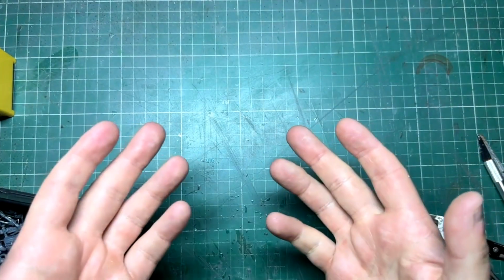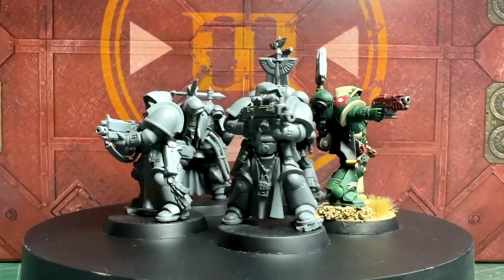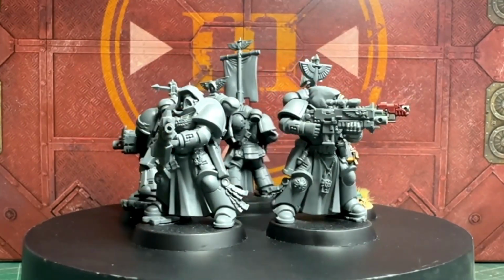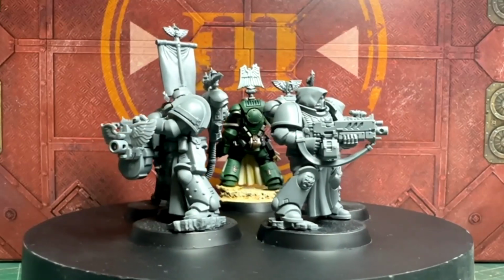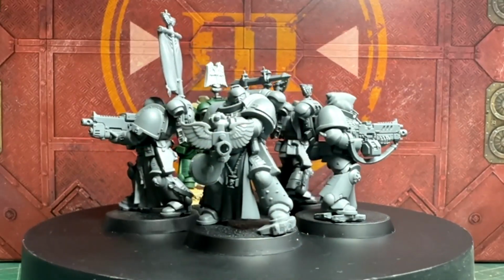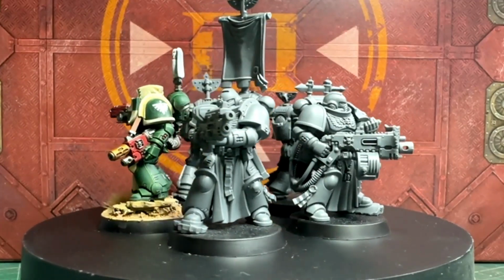I'm going to show you now the customized squad on the spinny thing. Have a go at kit bashing. It is really easy. And in actual fact, when you look, I've only used a couple of parts on each model, and it's completely changed the flavour of it. Once again, kit bashing is 50% of the battle, because the other 50% is painting.